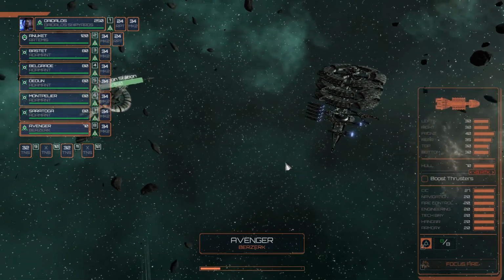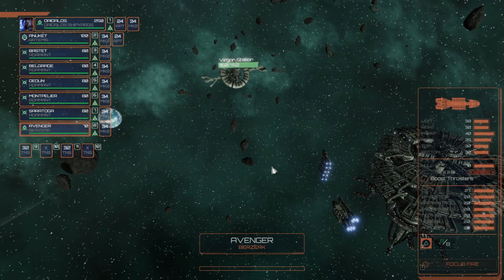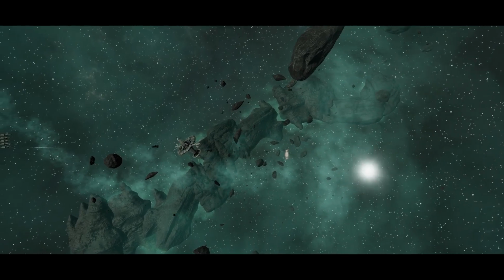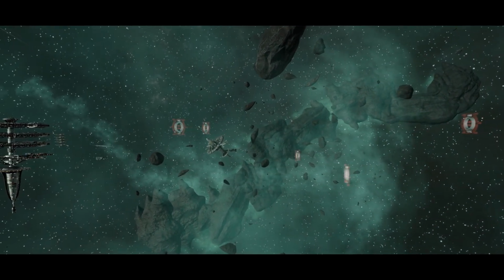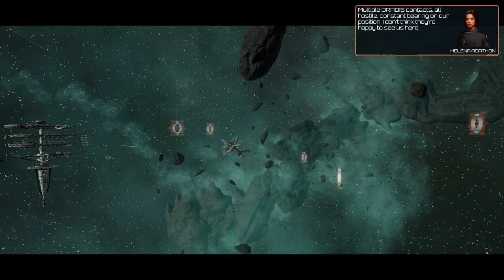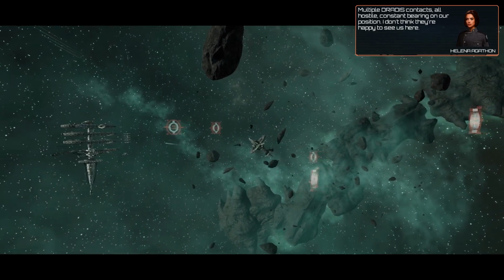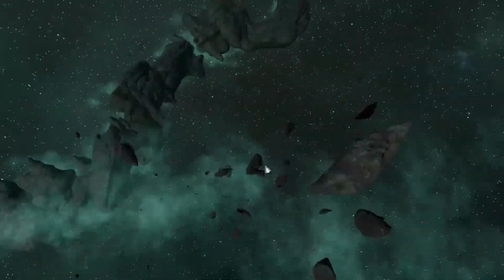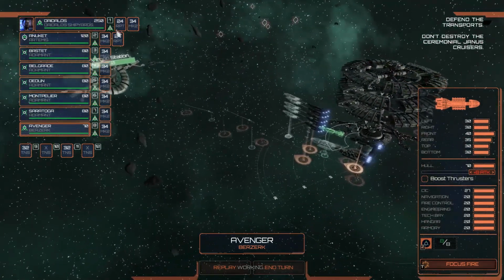We still have no sign of the Cylon fleet. There we go. Multiple Daedalus contacts, all hostile, constant bearing on our position. I don't think they're happy to see us here. Yeah, I don't think they're happy to see us either, which is perfectly okay for me.